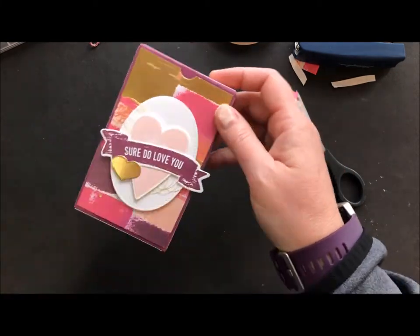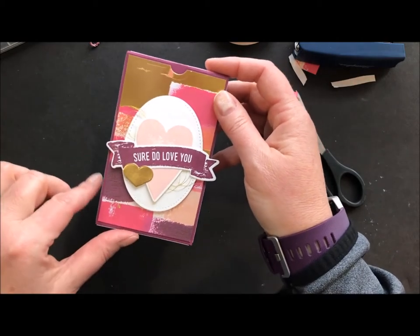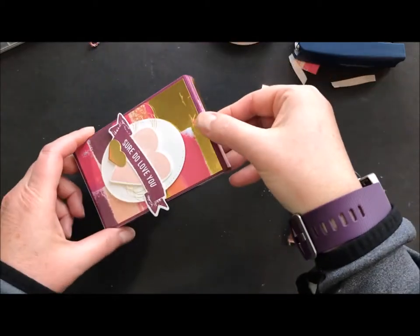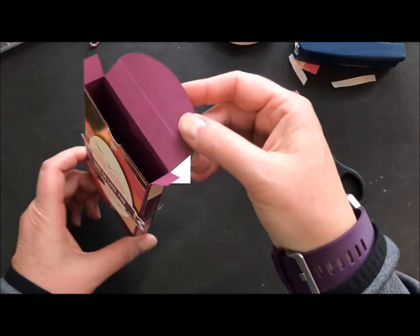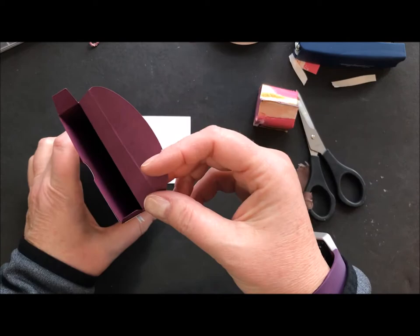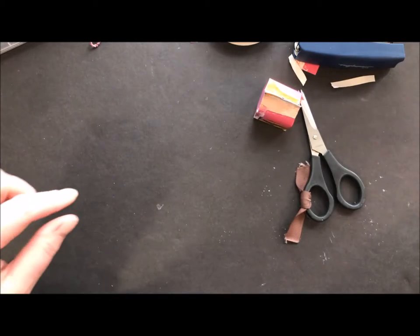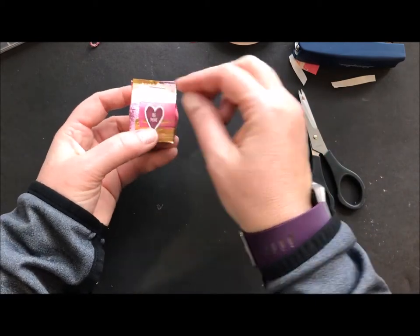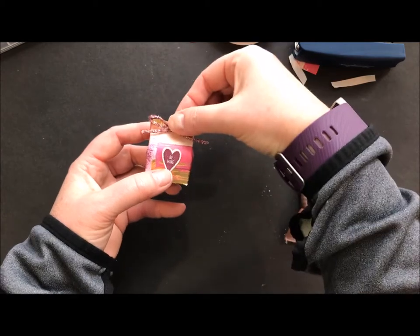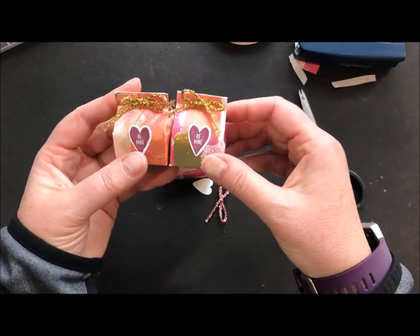The bundle also has a cutout for this little heart box, which is absolutely adorable — I'm going to do a video on that one as well. Those are the die cuts that coordinate with that particular stamp set, and it's actually made for our long narrow note cards. Little dove chocolates would fit in there, a gift card, anything you want — super cute box. Anyway, I just took this little heart die and cut it out with the Big Shot, and I would stick that right on the front with a glue dot, then put my little ribbon on there.